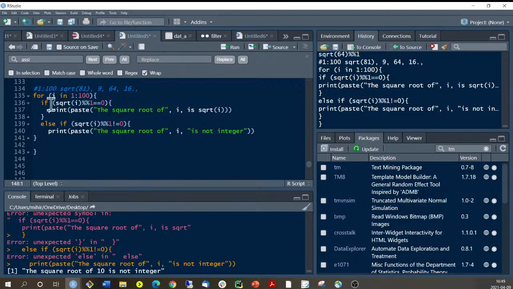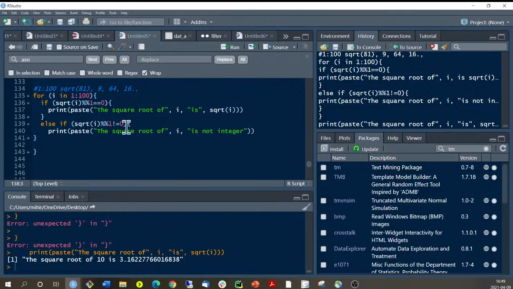For I in 1 to 100, if square root of I equals 0, print paste square root of I is square root of I. Okay, this doesn't seem to work.